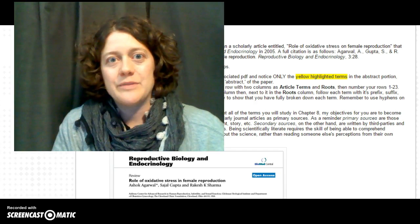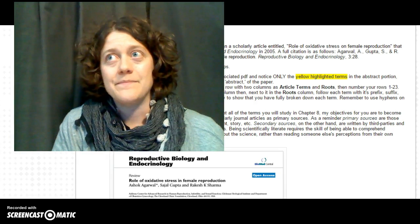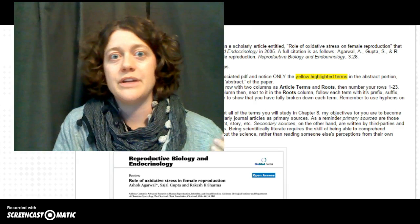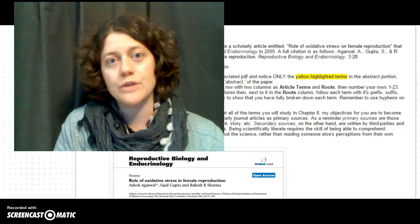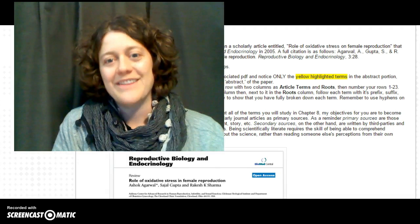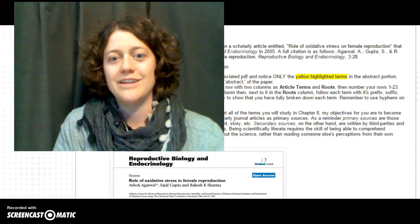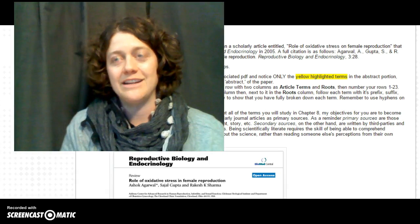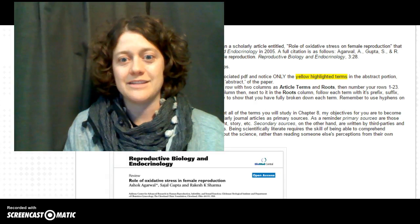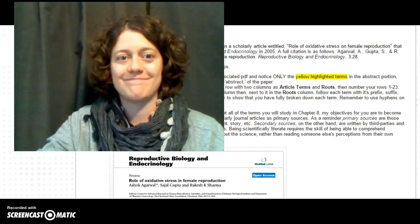I think it's a really valuable skill to have, especially in today's day and age — not just to watch the news or read a magazine, but to look at the actual original words of the work done by these scientists. Being able to convey your work and then have someone else who is also educated be able to understand it is really vital in spreading ideas and communicating in the scientific community at large.